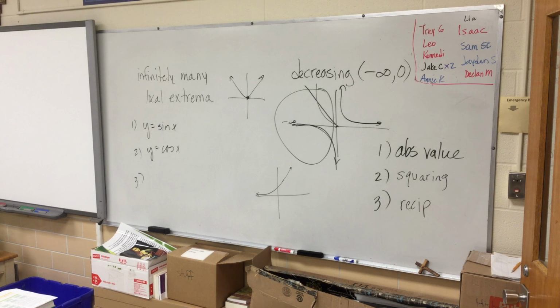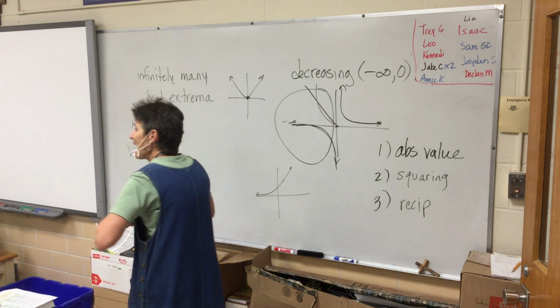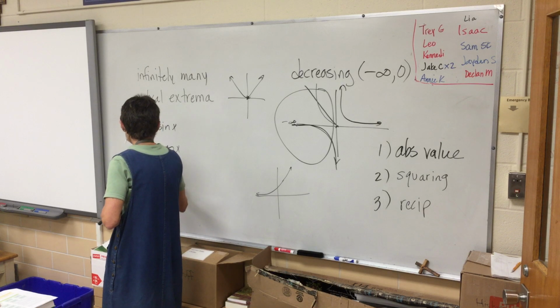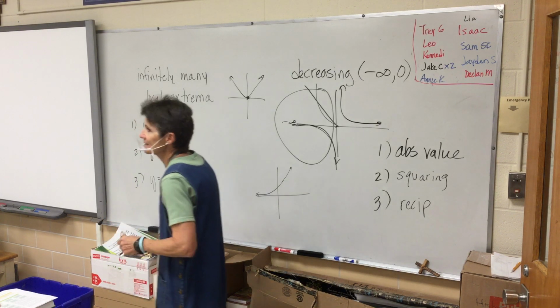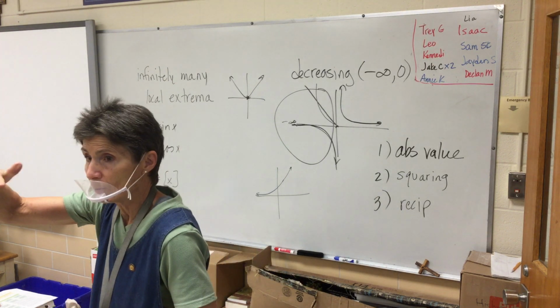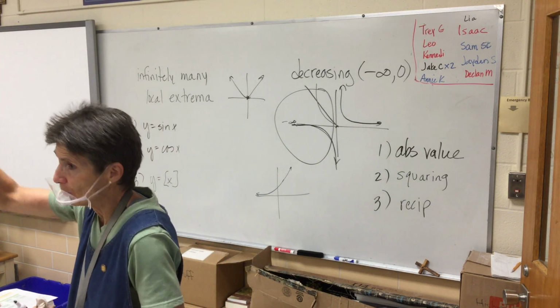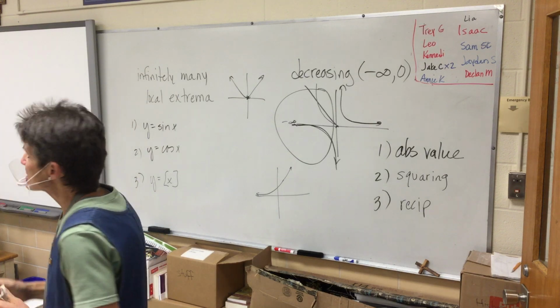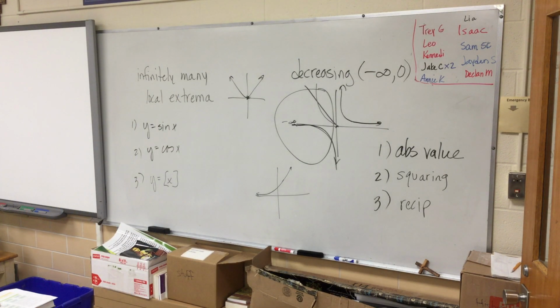Okay, now the other one is tricky, and again, kids, I am not going to give you tricky stuff. This is not an advanced calculus class. Would it be cubic? No, it isn't, it's actually the greatest integer. And the reason it's the greatest integer is, on this step you have a high and low point, and then on this step you have a different high and low point, and on this step you have a different one. So that's a trick question. Again, do not lose sleep over that.